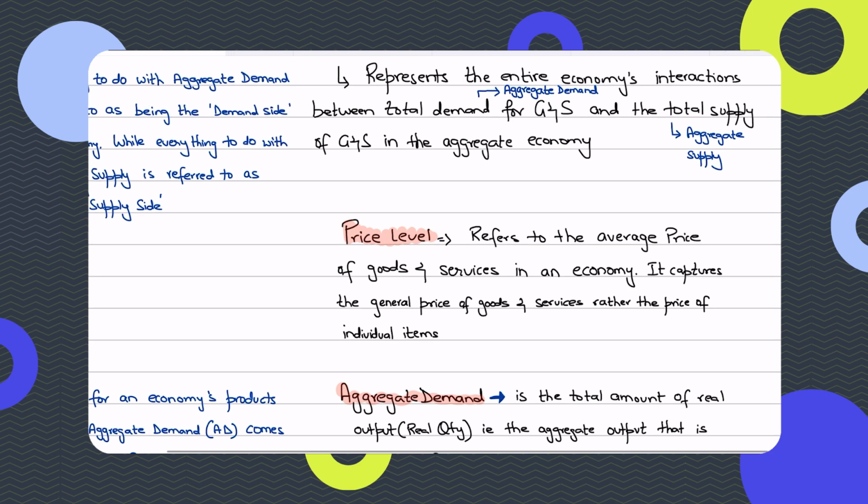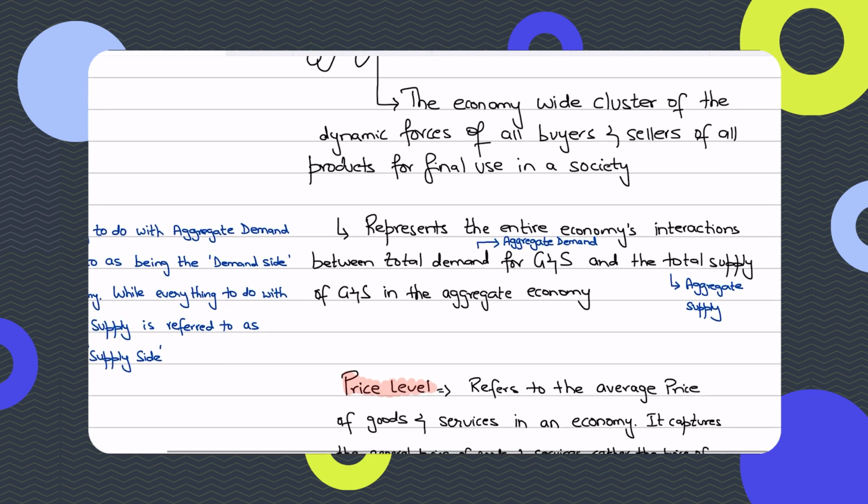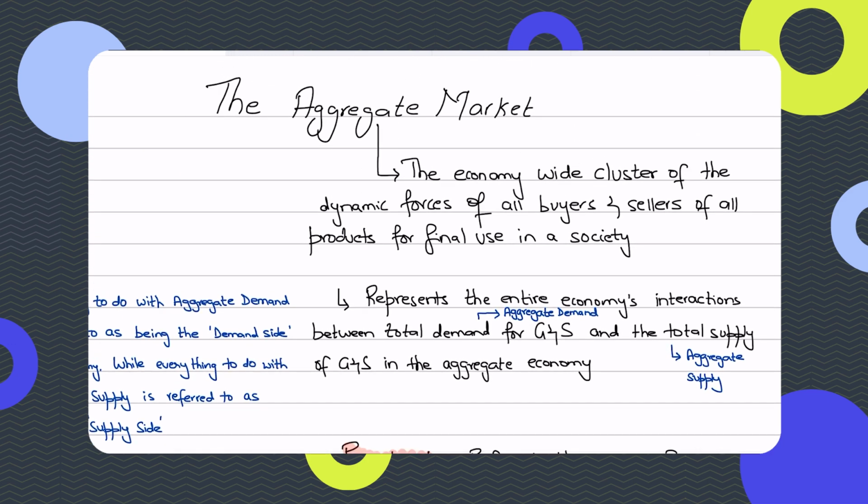demand and supply for an individual product, we were discussing the price of that individual product and how dynamic changes in its demand and supply could bring about changes not only in the output of that good that is traded, but also in the prices of that good. But here, since we're talking about the aggregate economy, and since the aggregate economy is a cluster of all the buyers and sellers, we're talking about aggregate demand and aggregate supply in the economy.